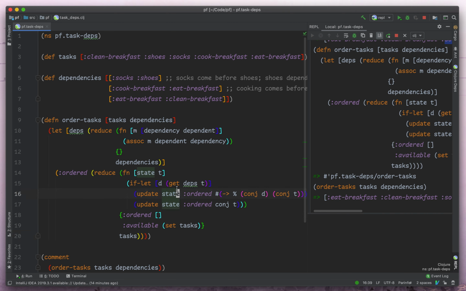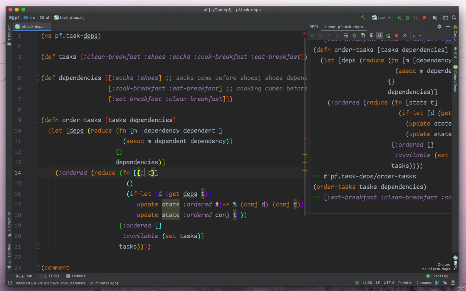Okay, so I want one check to say, well, we're probably going to need to overhaul this thing quite a bit. First, if I get a task from my tasks that's no longer available, I just want to skip it. So let's change to that. I'm going to break out these keys. I want those available, available as state.